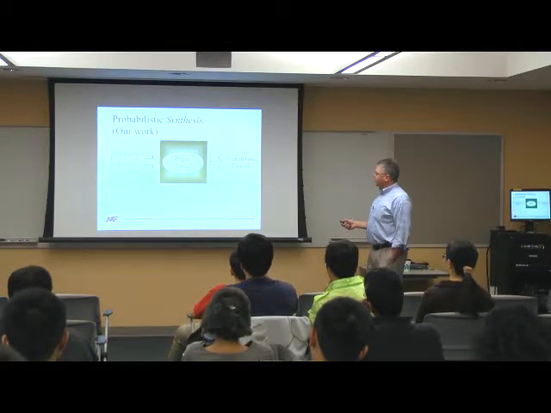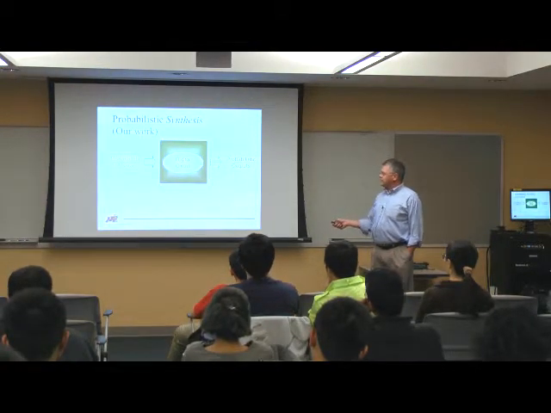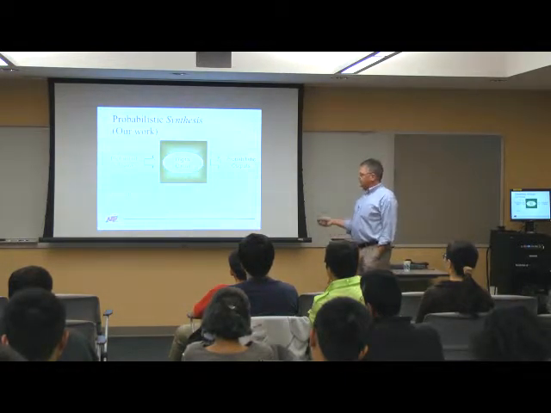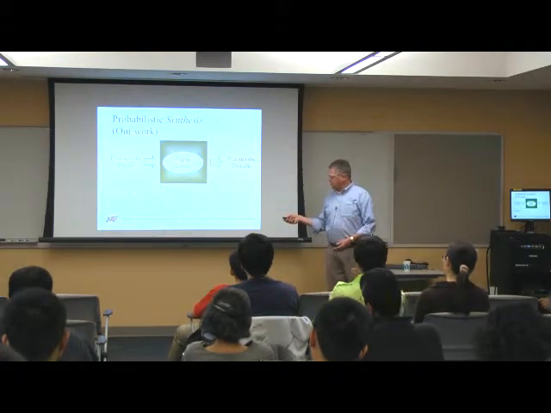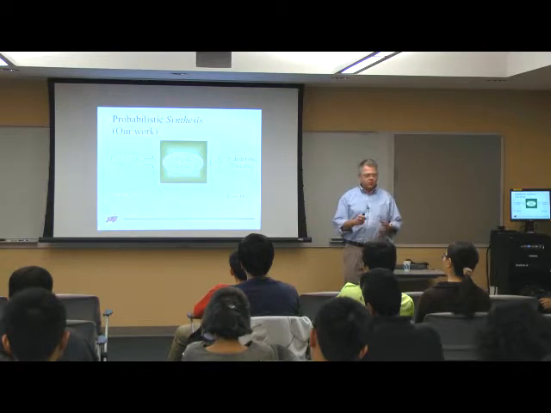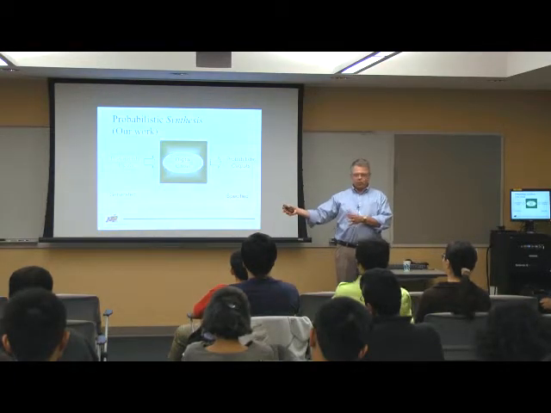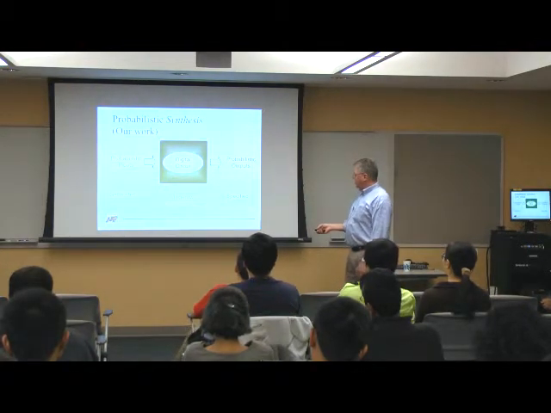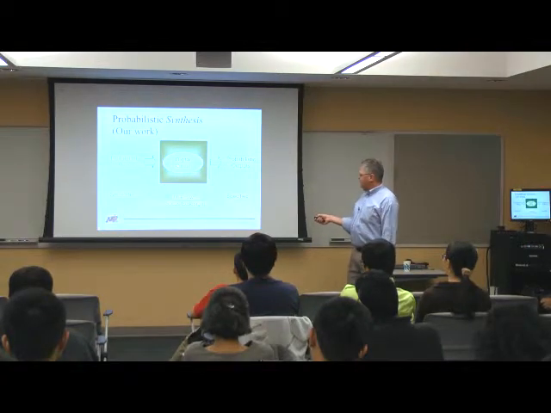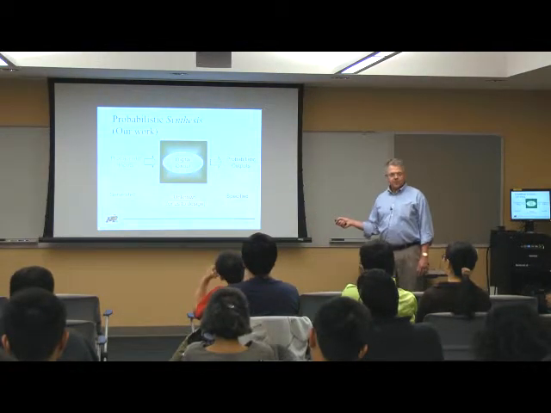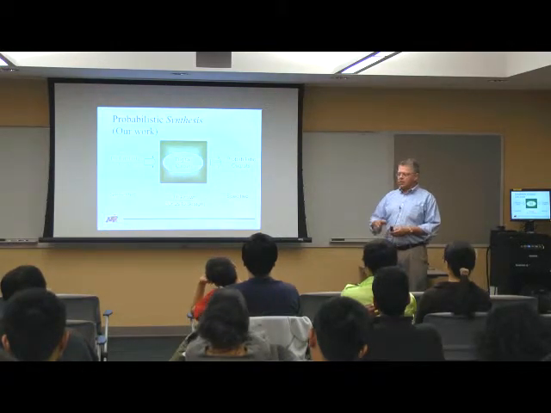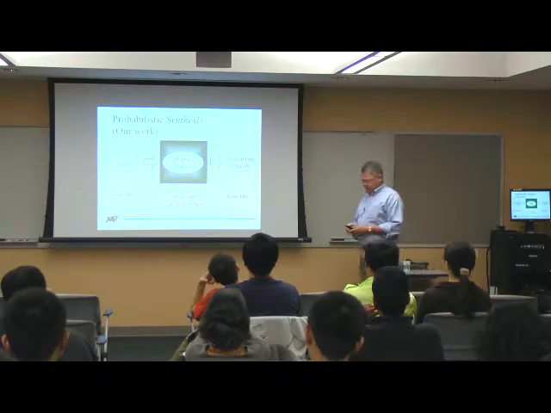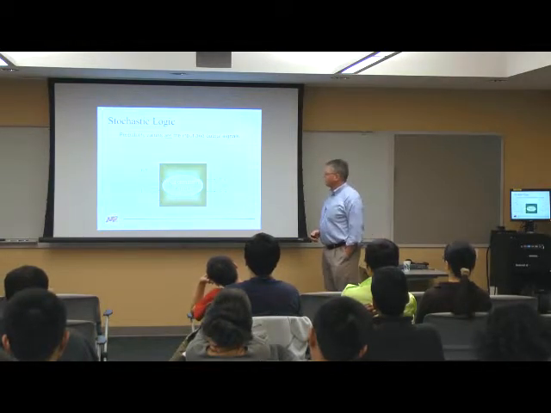What we're proposing is probabilistic synthesis. So I've got these same probabilistic inputs and outputs. The difference is that I give you the inputs. This is what we want. I give you the outputs. This is what I want to happen when you give me that input. And what I want you to do, or what I want to do, is to design that circuit in the middle. So given the inputs, given the outputs, how do I design a circuit that has those nice characteristics that I showed you before? All right.